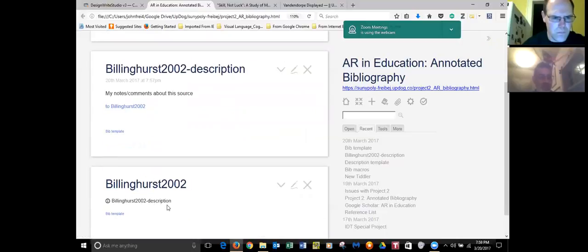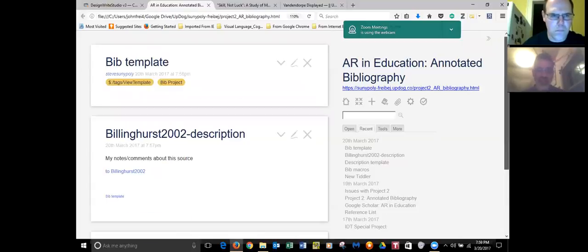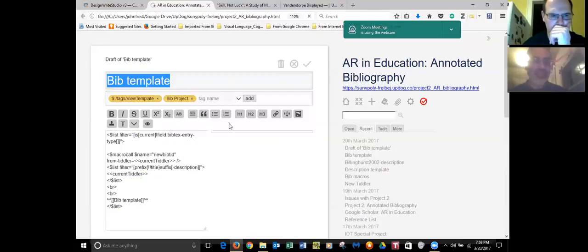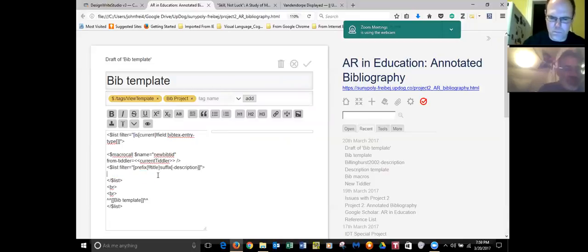Okay, so let's edit the template. We don't need to have a link to it so much, but let's edit the template and display the text there. So edit the bib template. Now instead of current tiddler in the filter, we want to get rid of the whole line and replace it with, inside of curly braces, the value of the text field. So inside of curly braces, and then bang, bang, text. Two curly braces.